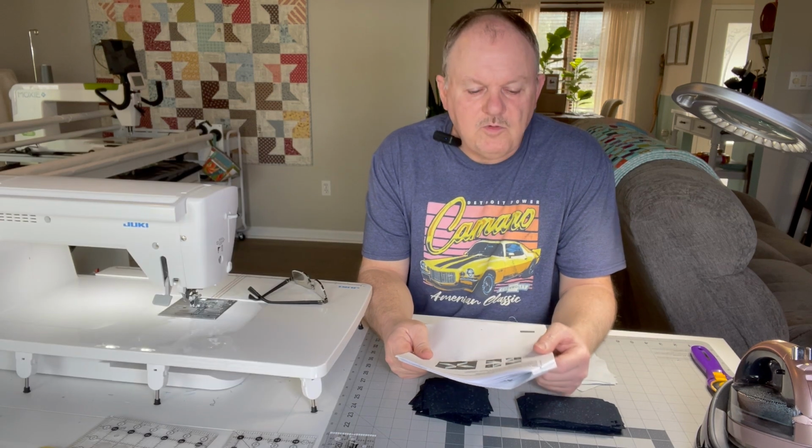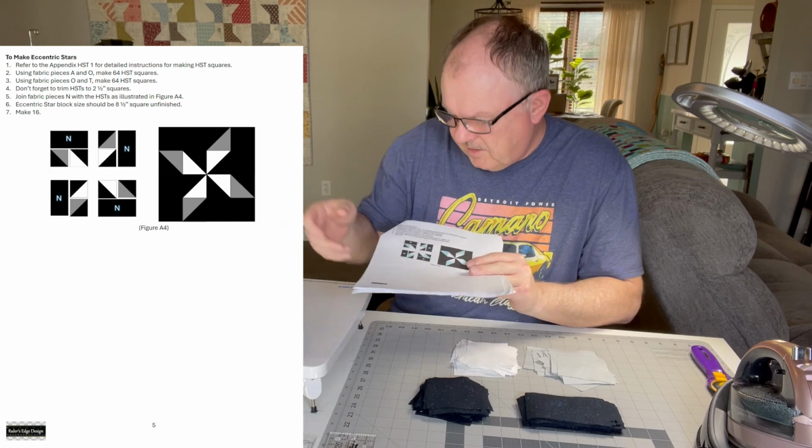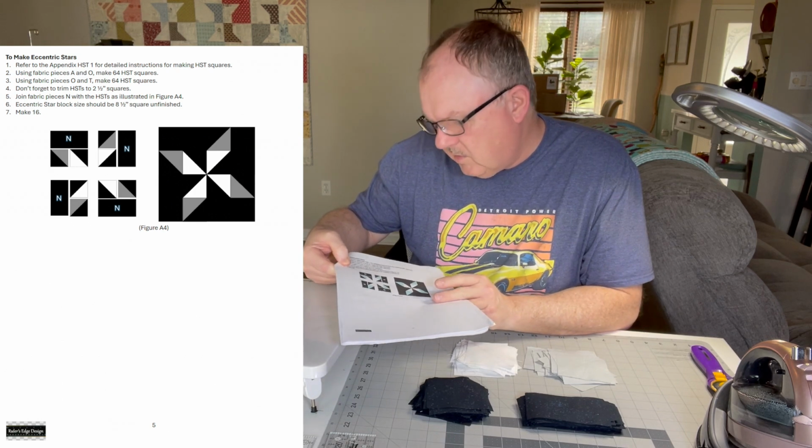In the previous episode, I completed the 6 double sawtooth star blocks with a pinwheel in the center, and today I'm going to continue on with, you'll notice here, in the quilt pattern on page 5, we have the instructions for making the eccentric stars.